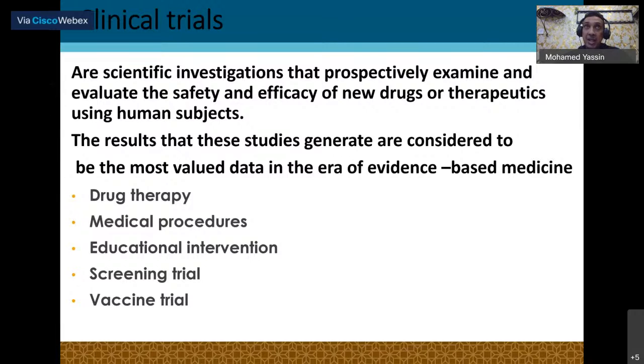So this is one of the examples where education can be a clinical trial, and you can have two arms of education or even more. One group is educated and the other is not educated, or you can have structured versus unstructured education. I gave HIV as an example, but there are many trials in education on smoking, and a lot of studies about smoking and others which talk about education as an intervention.